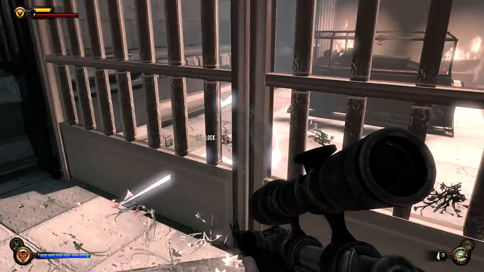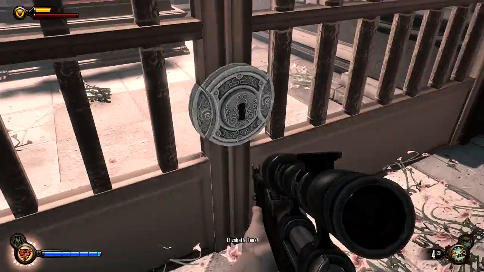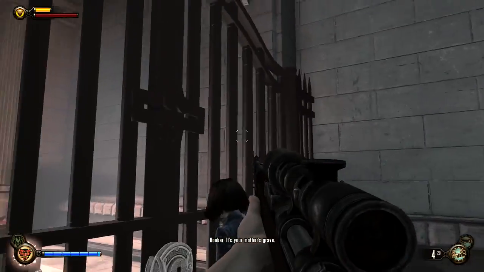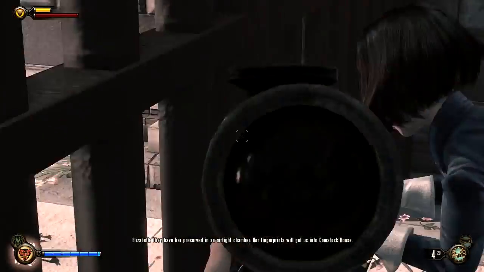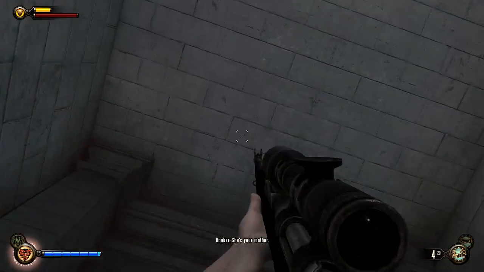How does the door stay locked if the lock is in another dimension? The lock's not even here! The lock's in a different... How does it even close the door? The door is locked by something that's not here!